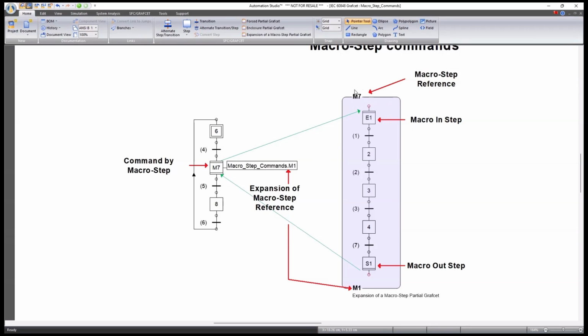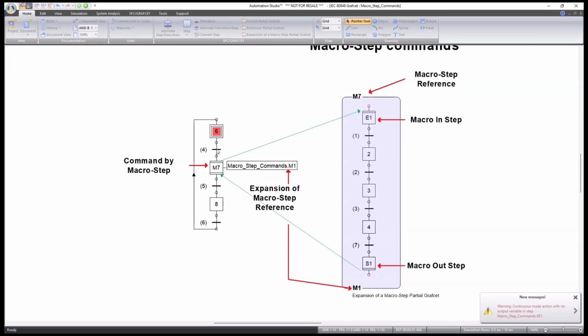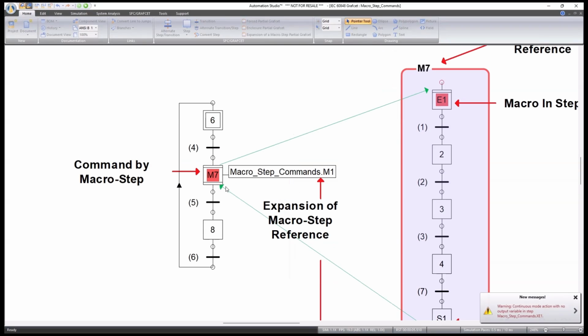And then within the expansion, we need to have an in step and an out step. The first step in the expansion needs to be the in step, and then the last step needs to be the out step. And when we run the simulation on this, if we run force simulation and force the transition there, we've now activated our macro.